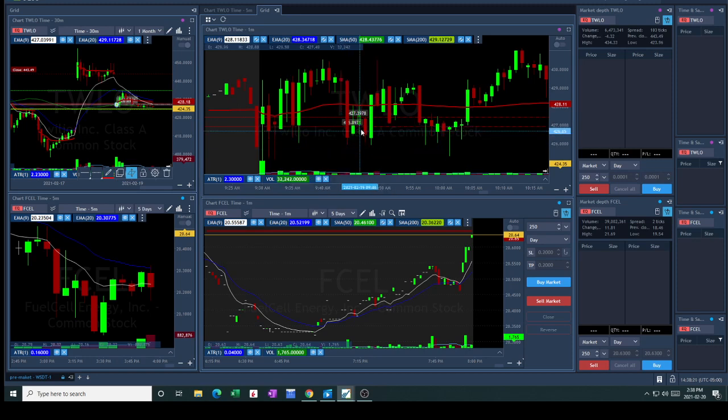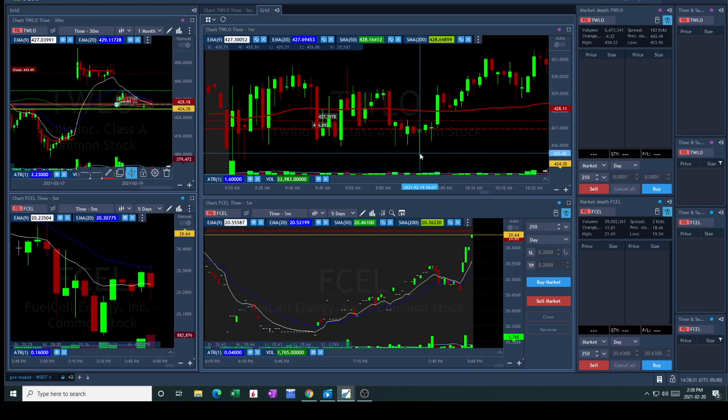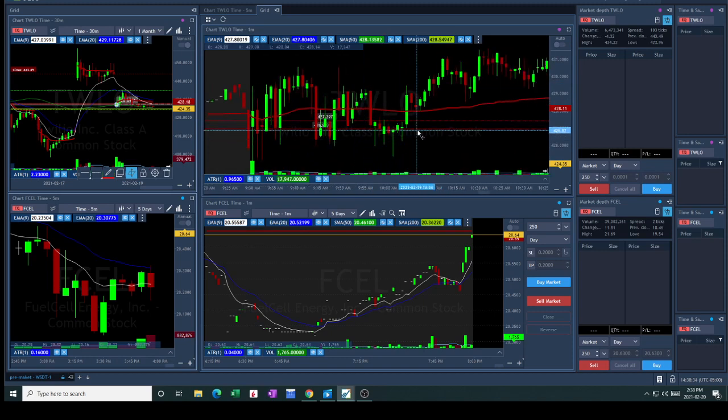But as you expect from TWLO, it came down nicely and then pulled back up again. It spiked up, down and then came back. This time when it came down here, I was thinking I'm going to put my stop loss here. To be very honest, I was thinking I should put my stop loss here. But given my past experience, I've seen that these are over $400 shares and a $1-2 spike is very easy for them to do. I decided not to do it, and I think that was my mistake.